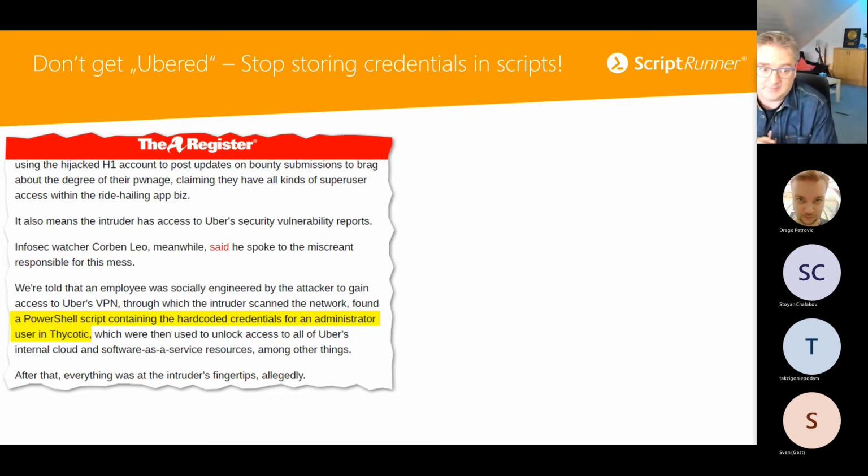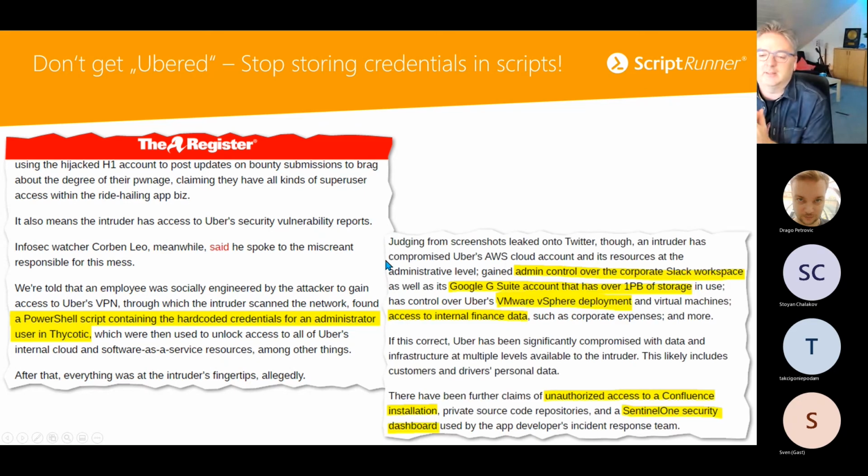But one of the things was that there were PowerShell scripts, obviously many PowerShell scripts, on a network share, where this person got access, and they found a script where there was a hard-coded credential of an administrative account in the password server solution, Thycotic. And based on that, of course, he got access to all kinds of data. And that's something that is an absolute no-go. There are no hard-coded credentials to be in a PowerShell script.